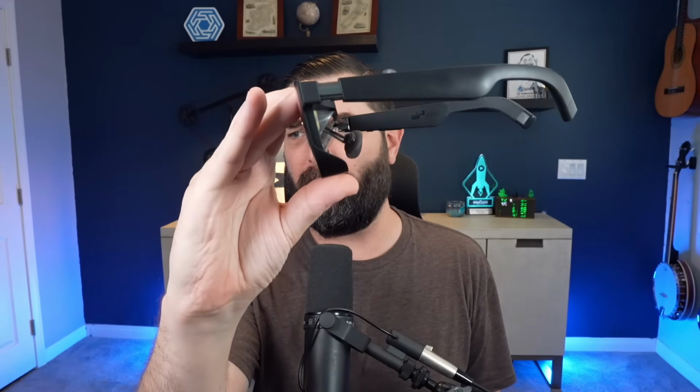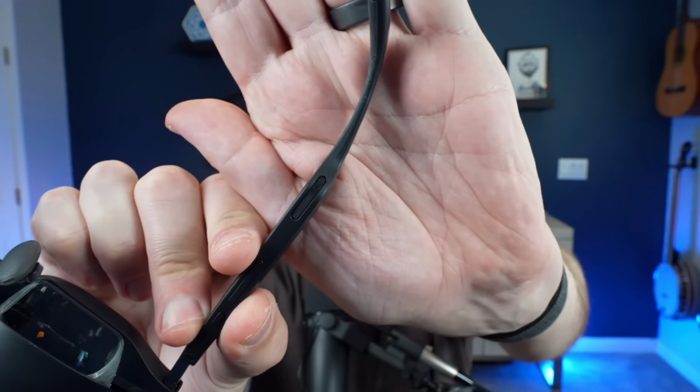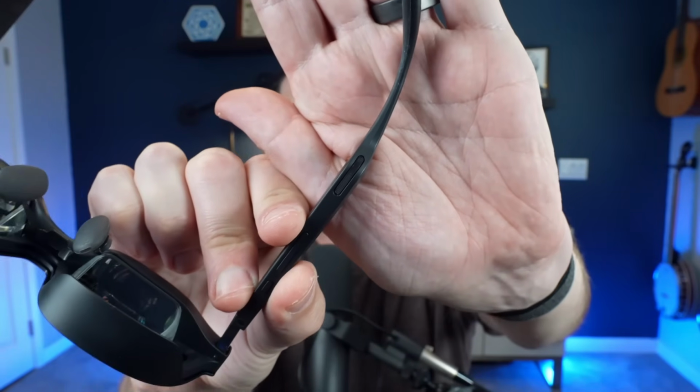And then I have these glasses. These are the Xreal Air 2 glasses. They also have a similar form factor and kind of look like Ray-Bans. They look a little bit funkier because they're a lot thicker. Like if you look at them from the side, they have all sorts of extra stuff going on here. But these ones do not have a camera pointing forward. However, they do have a similar speaker in the same spot pointed right at your ears to give you pretty good sound quality. And these ones are actually designed to watch videos and play games in.